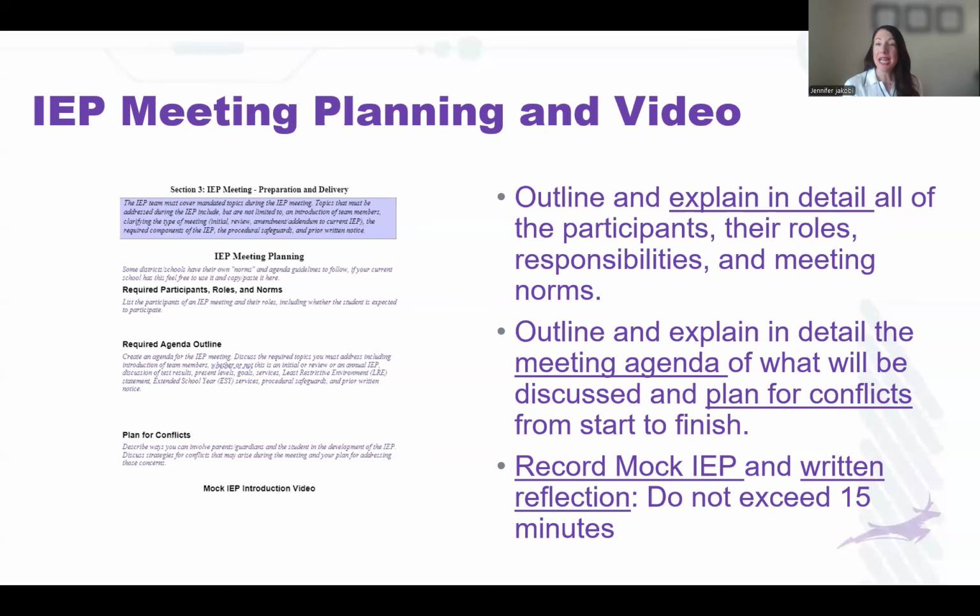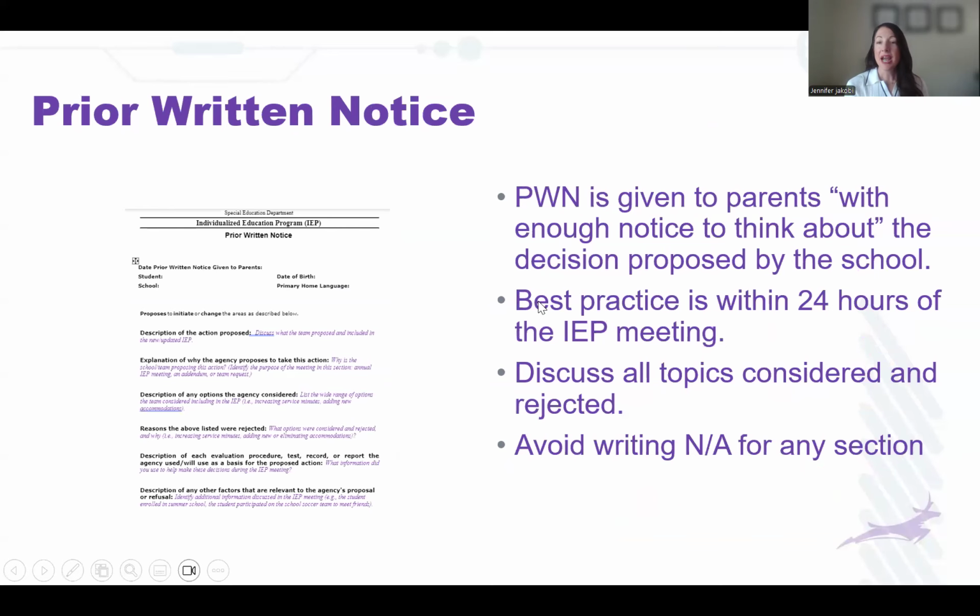When you're recording your meeting, you will want to cover as much of the IEP document as possible, while being sure not to exceed 15 minutes. At the 15-minute mark, you will want to end the meeting and then submit your video link right here on this section 3 document. Now, after you've submitted your IEP video, you will also have a reflection piece in which you're reflecting on your areas of strength and also your areas of growth that you would like to get better at as an IEP meeting facilitator and special education teacher.